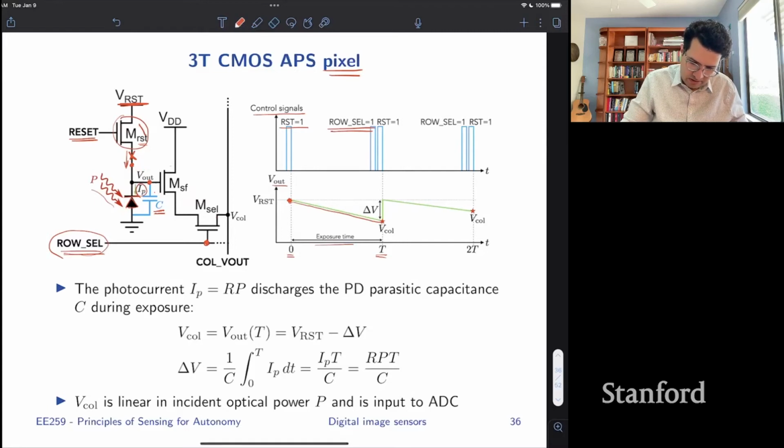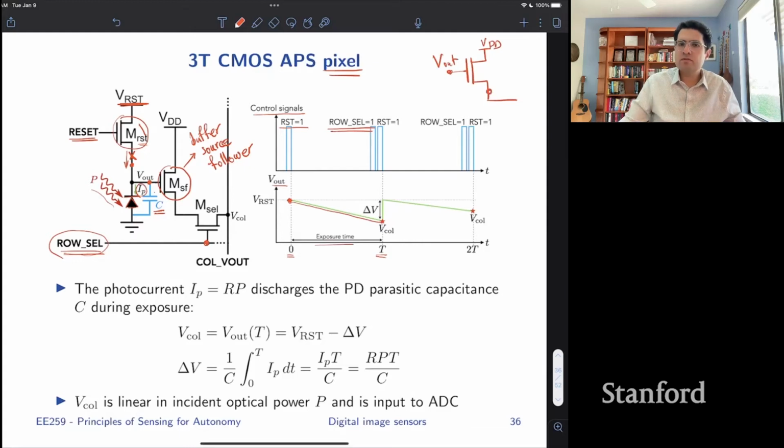So this transistor is forming a buffer for us. And the specific configuration here is called a source follower. That's why it's called SF. And it's a voltage buffer. So if I draw it again here, the source follower, there's VDD applied here, and then there's this V out, and here it's going to the other transistor. But the way the source follower works is that it's like an ideal buffer, so it's an amplifier with a voltage gain of 1.